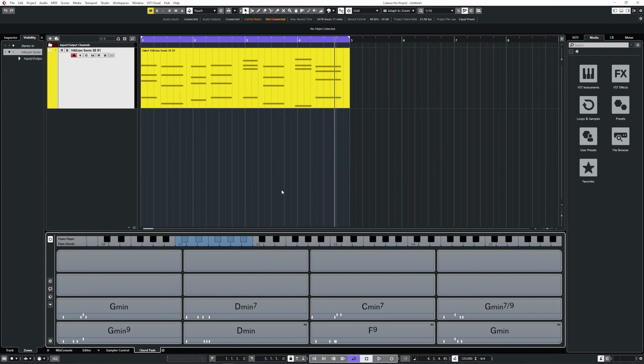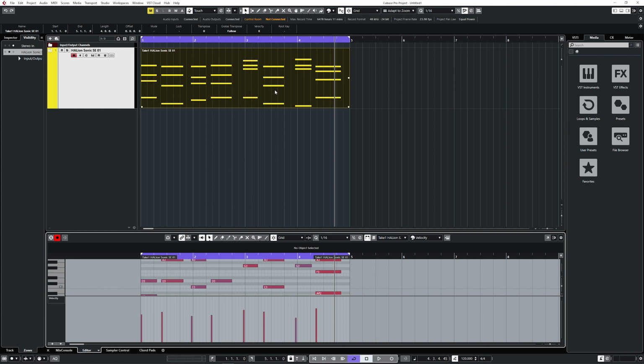Now I can hear in the recording that my timing was obviously off, as was the velocity range of which I was hitting the keyboard. So we can fix all that by entering the MIDI editor. We can do that either by double clicking on the MIDI clip, and we can see that our lower zone has now changed to the key editor, or we can simply select it from the tabs below.